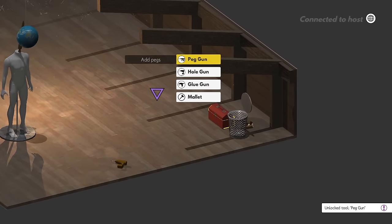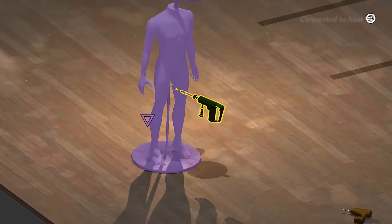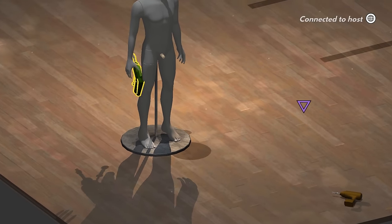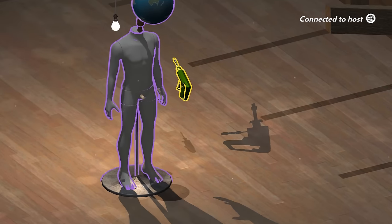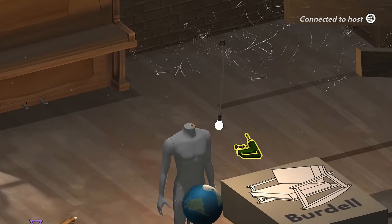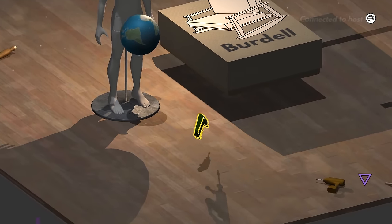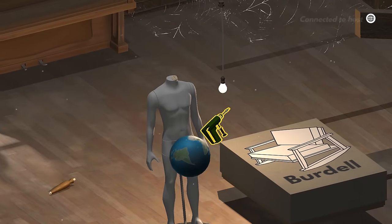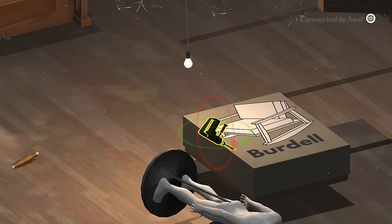Oh my God, we can make pegs now. Give him a little dick. Yes! Let me see this little pecker. Look at it. Oh my God, Scott, I was going to put it on his head. He's got the whole world in his dick.